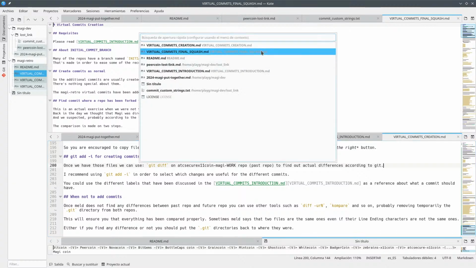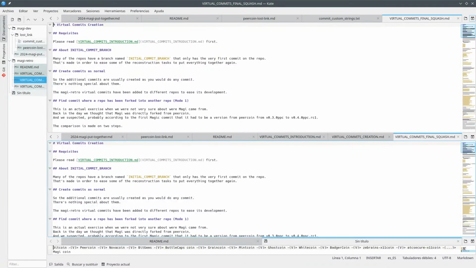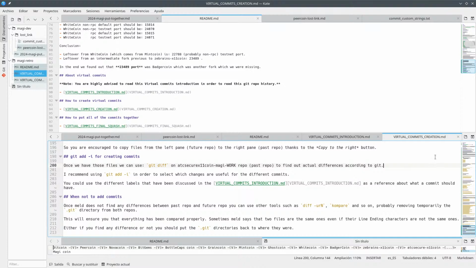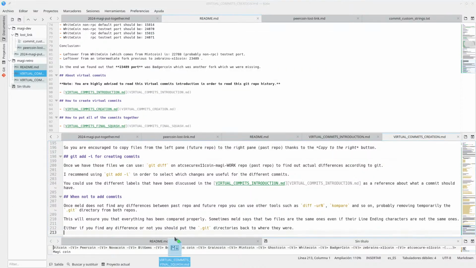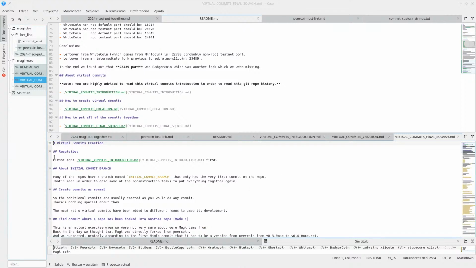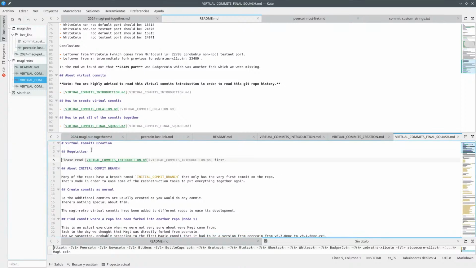Let's open this on the bottom. Virtual commits, put all of them together.